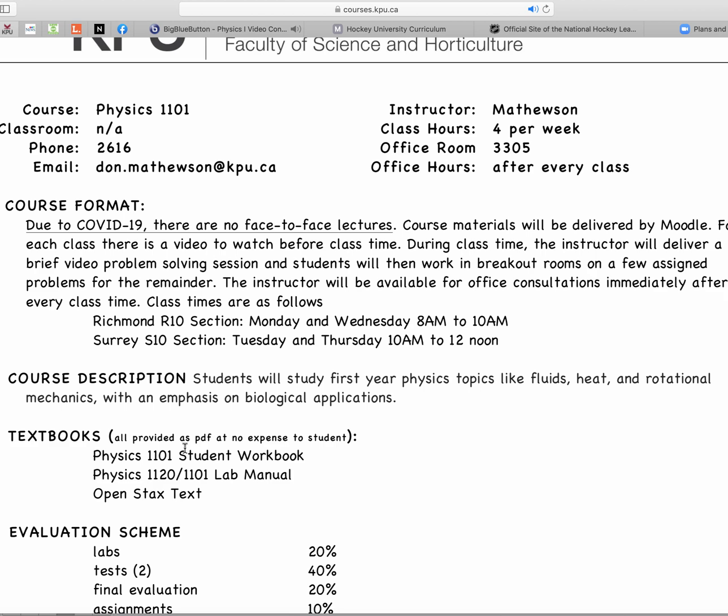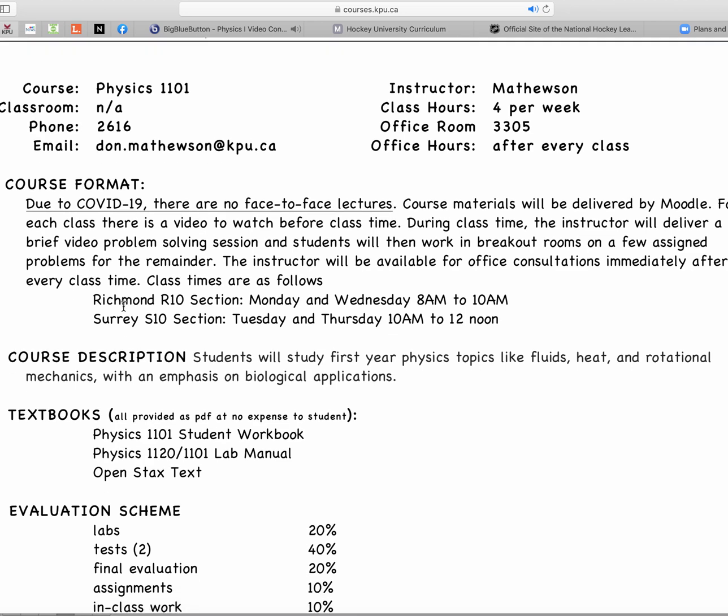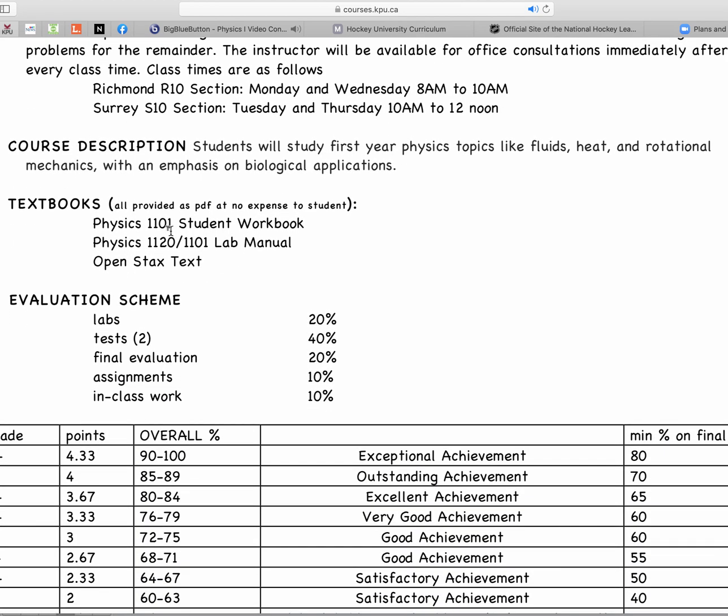We'll discuss the answer together, and then hopefully I'll be able to set up breakouts where you guys will work together on some problems in class. The idea is that we can hopefully finish all the homework problems by the end of our time together. So all the materials will be provided through the Moodle page just as PDF, so that saves you money.